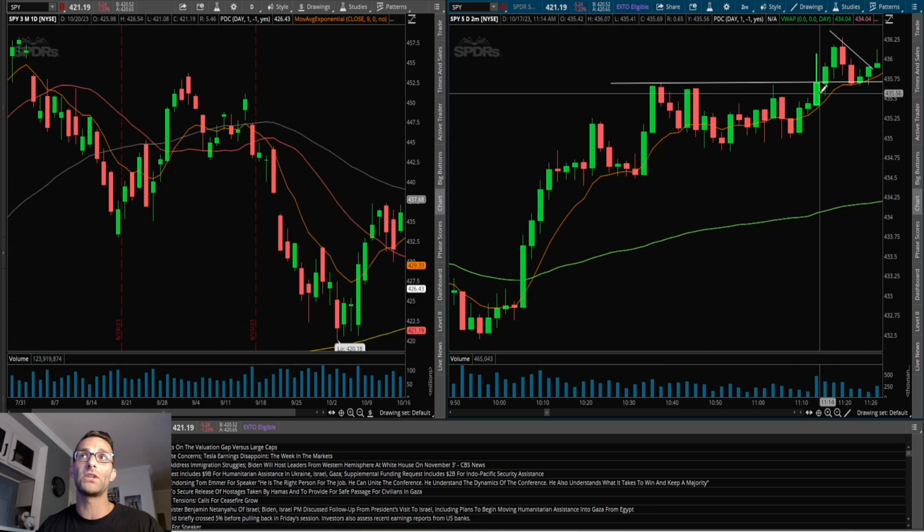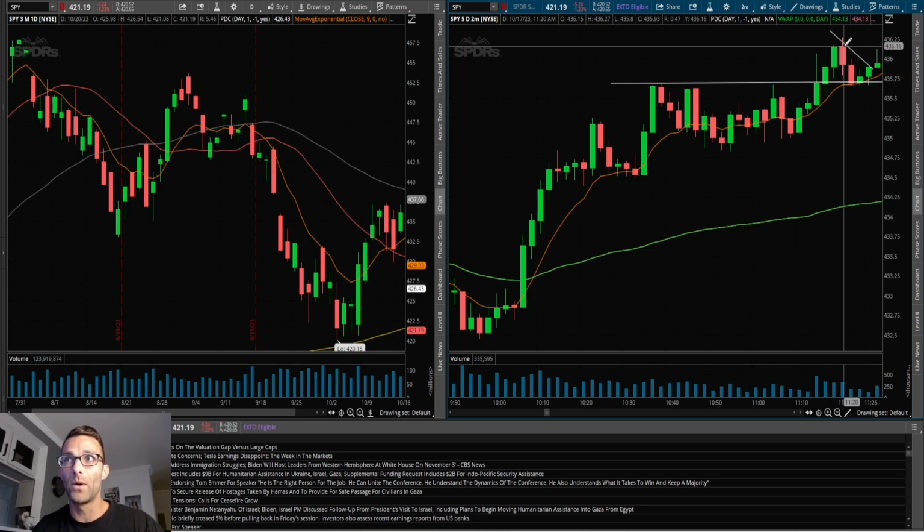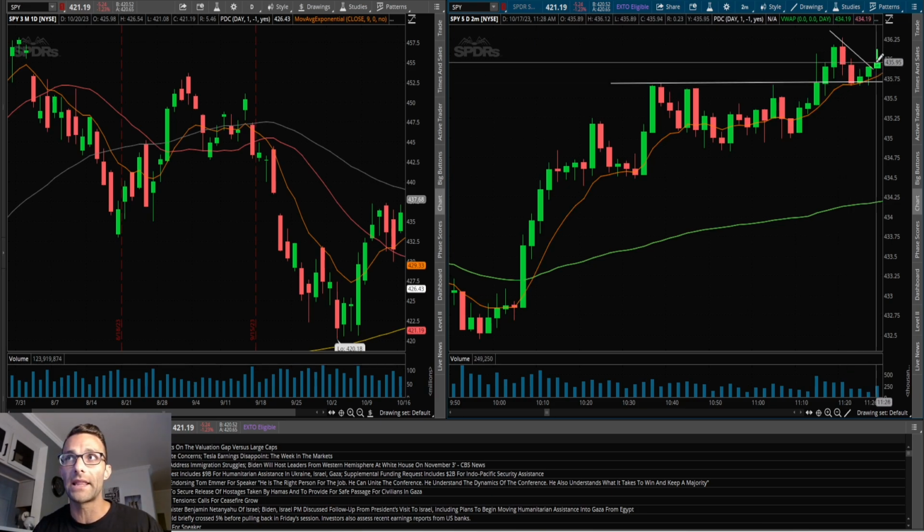So what I want to make sure to do on those choppy days is be patient, let it break, let it pull back, let it retest that level. So what was resistance now becomes support, forming the bull flag at that level. And then when it breaks out of that flag, that's where I'm going to want to go long. And then I want to risk the pivot low.